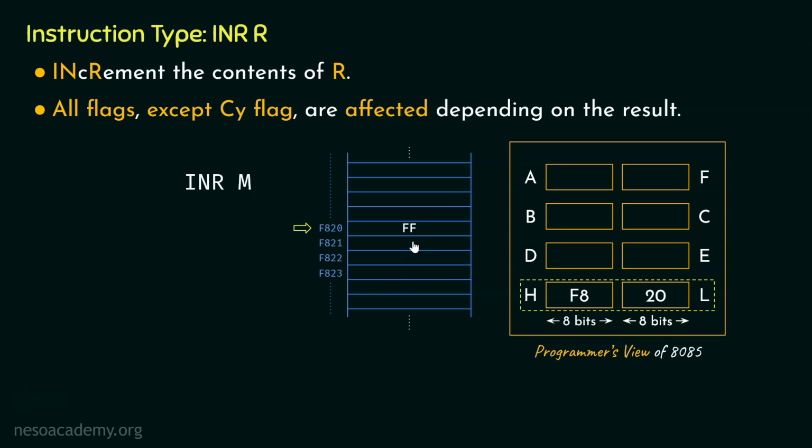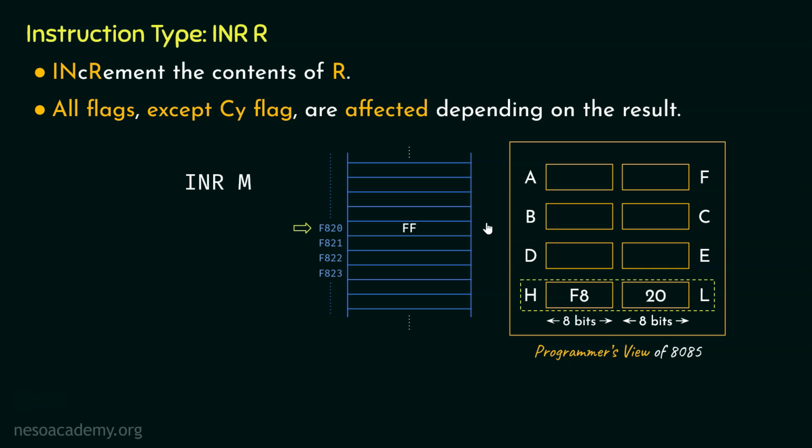Now think about the situation. The content is FF, that is all ones in 8 bits. Now if we increment this, what will be the result? If you think about it in hexadecimal, look at the number FF. So it is a 2-digit hexadecimal number, and in both the digit places, we have exhausted the digits by using the largest symbol of hexadecimal. Now if we increment this, in the next number, these two places will be reset, and we will be introducing another digit place which will be set to 1. So in other words, if we add 1 with FF, the next hexadecimal number is going to be 100.